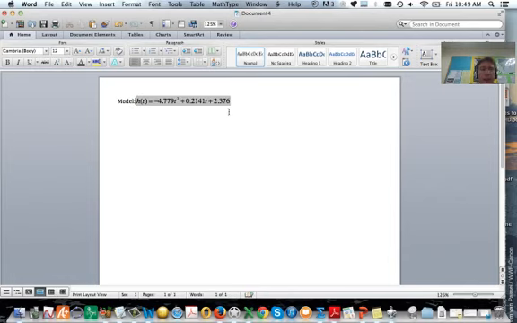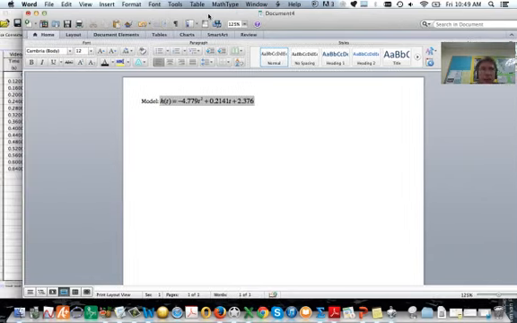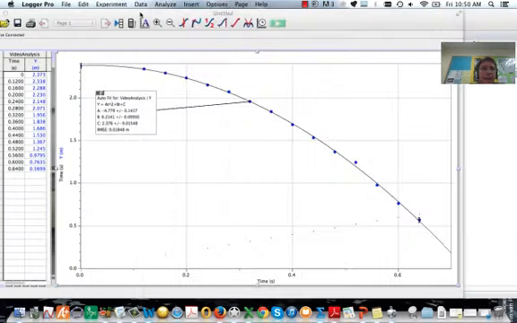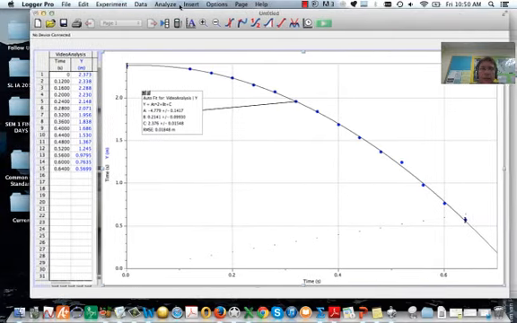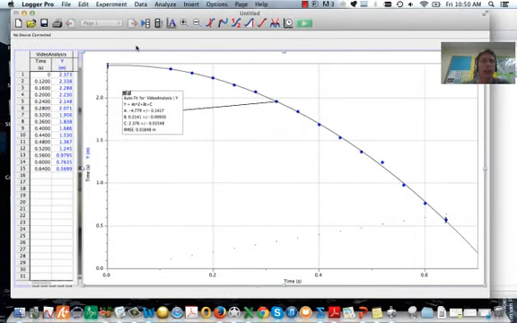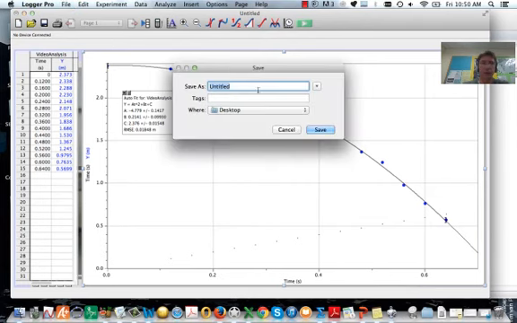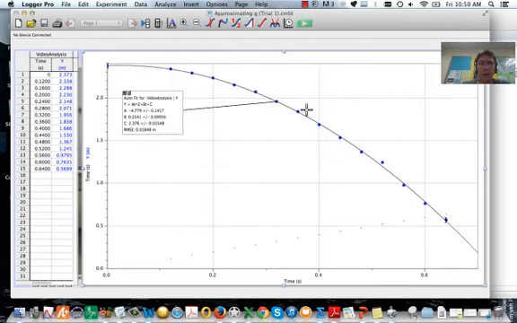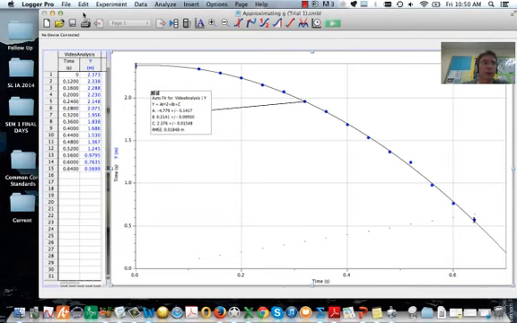Okay. And so I'm going to ask you some questions about this model on your worksheet, but you have that there for reference. Okay, that's it. Make sure, of course, you save your information here. So maybe you want to just call this approximating G. Maybe call it trial 1, because you might have some other video clips that you want to analyze. Maybe you can call those trial 2, 3, so on and so forth.